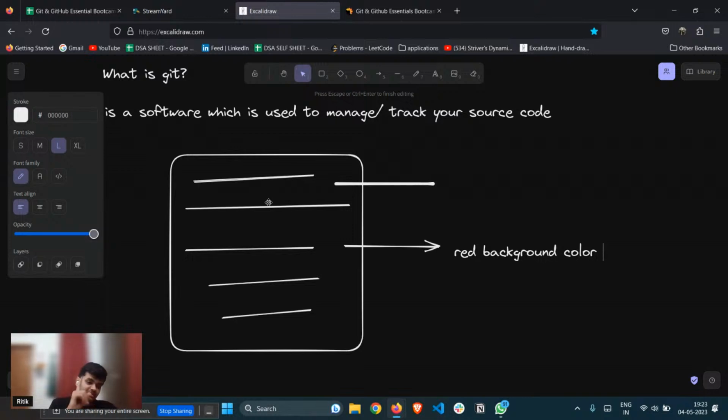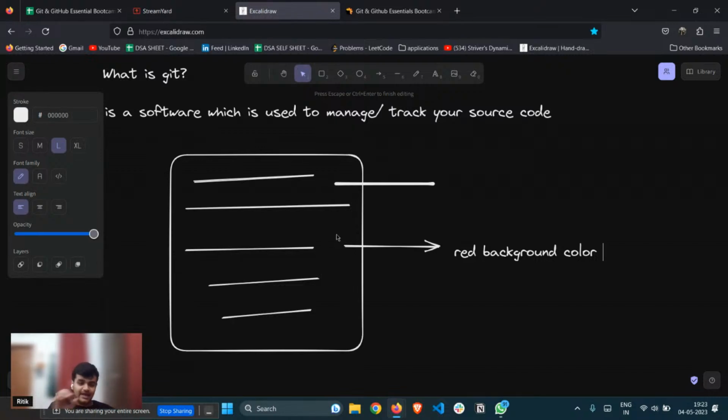So what will happen? Either you will have to code the whole project again, because you have made many changes and it has been fully replaced. You'll write the whole code again. It'll eat up your time and your brain, and your manager's too. But Git solves this problem.